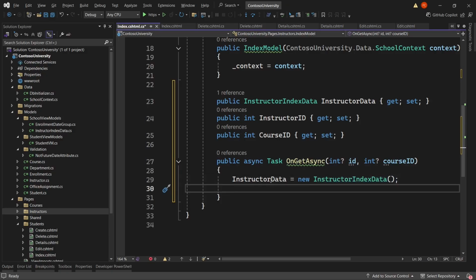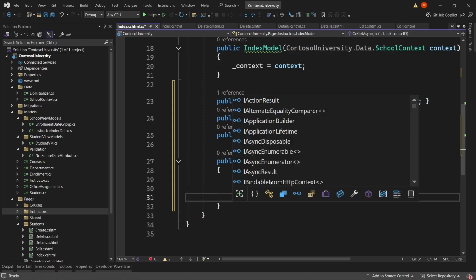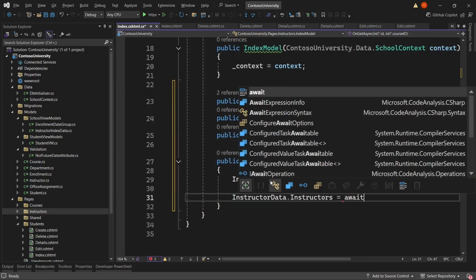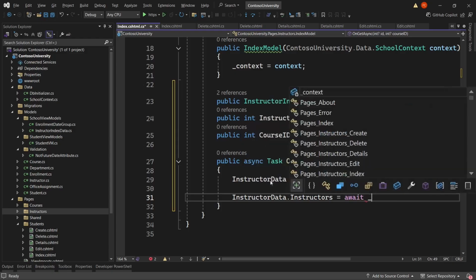Basically, we're constructing that new object, and then we're going to be assigning values to the instructors. So next, we're going to say InstructorData.Instructors, and then we're going to await, because this is a database query. Remember that this is going to happen asynchronously.